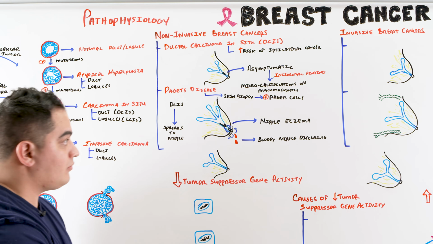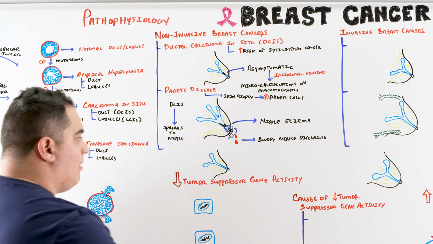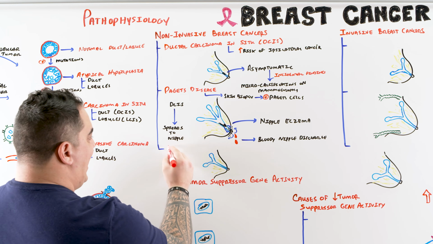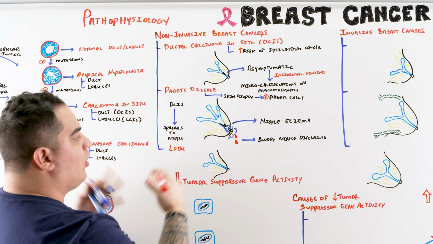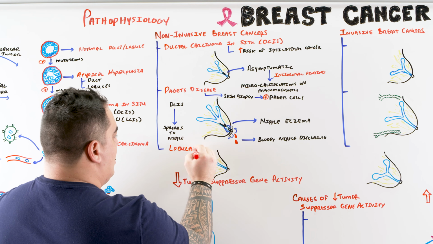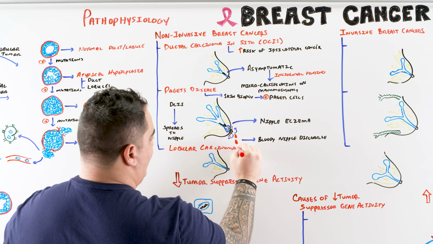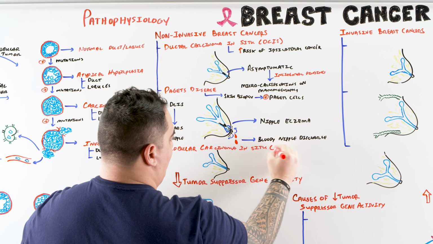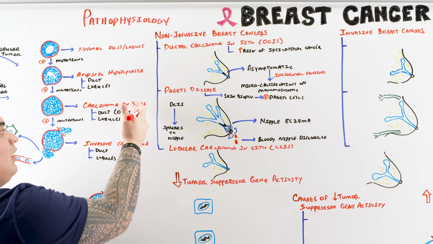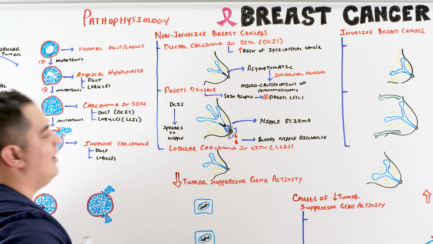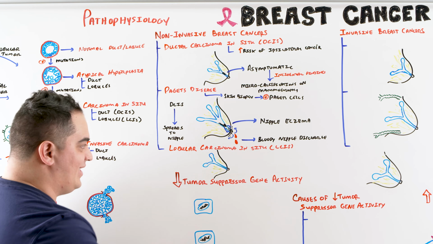All right, cool. So when I say non-invasive, I got these two. The last one, some people don't really consider this to be a cancer. They consider it more of like a very high risk kind of marker. It's like a marker of badness. So it's called lobular carcinoma in situ. And you're like, what do you mean, Zach? Isn't it the same thing? Like, Zach, you said that these can go normal, atypical, carcinoma in situ into an invasive. That's the funny thing. For some reason, when you think about this, this is a cancer.